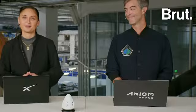Now that our crew are safely back home on Earth and getting the first checks by SpaceX and Axiom Space medical teams, we're going to wrap up our live coverage of their historic return. Ax-4 lifted off from Launch Pad 39A at 2:31 a.m. Eastern Time on Wednesday, June 25th, and arrived at station on Thursday, June 26th. They spent about 20 days in space and 18 of those days on the International Space Station before undocking yesterday. And then this morning at 2:31 a.m. Pacific Time, they splashed down off the coast of San Diego, California.